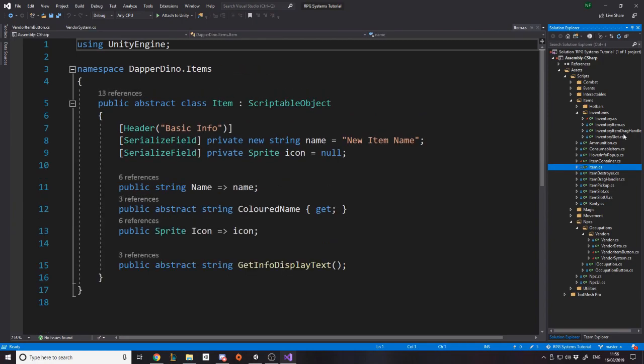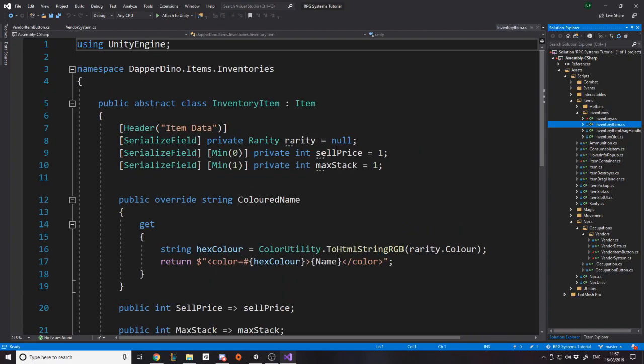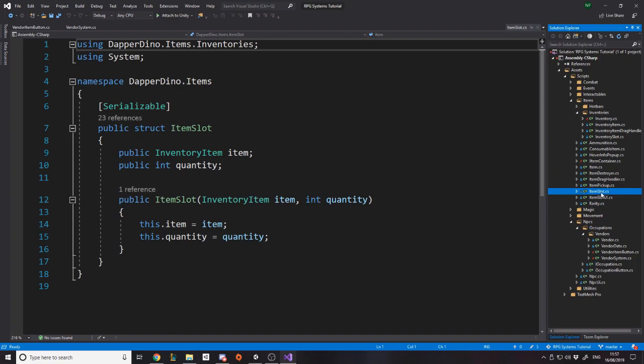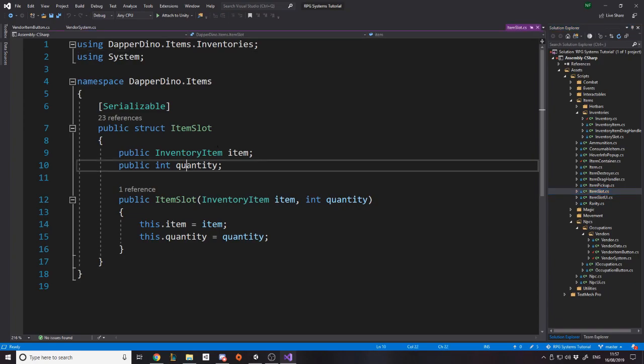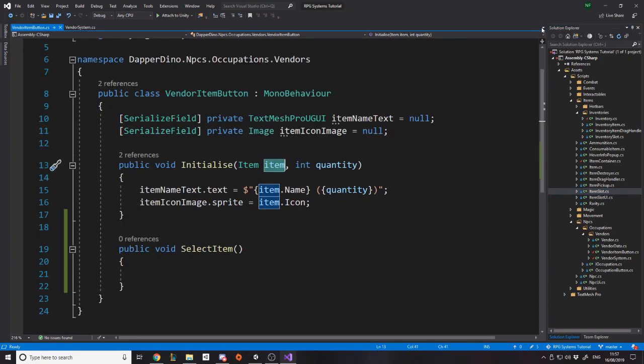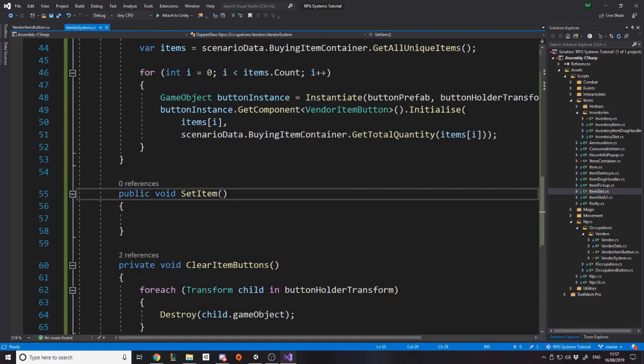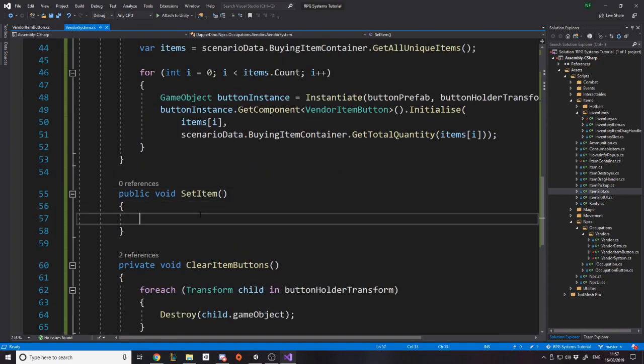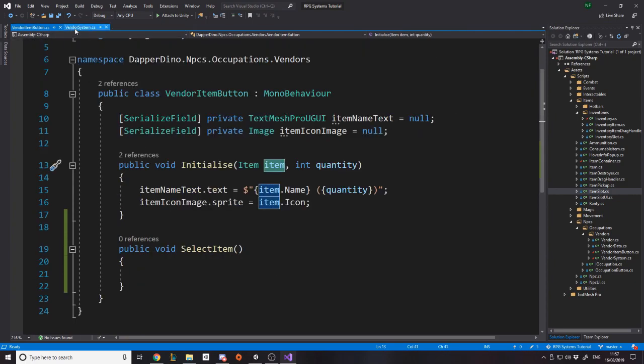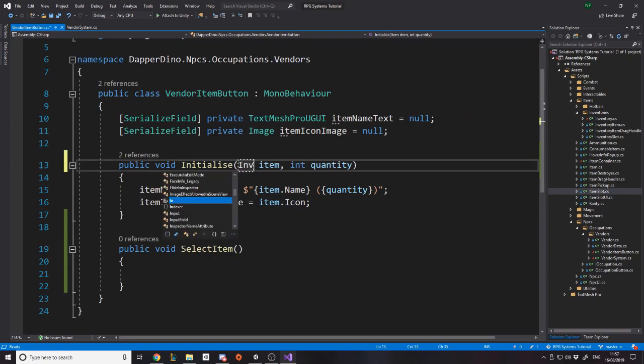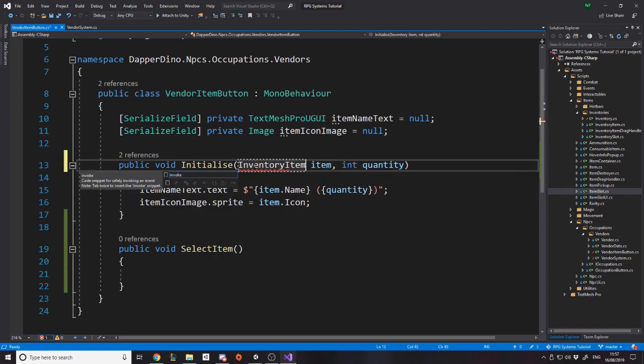We want more data than that because an inventory item is something that can have quantity. If anything, we actually want to store a reference to a slot in the inventory so that we can reference the quantity of it, because we're going to need to know the quantity of it, right? Luckily, the way we've actually got it working now, because we know who it belongs to, we can ask that person's item container for the quantity. So it's actually not necessary to do that. We can just say, make sure this initializes an inventory item, like so.